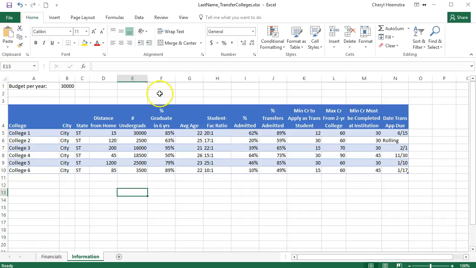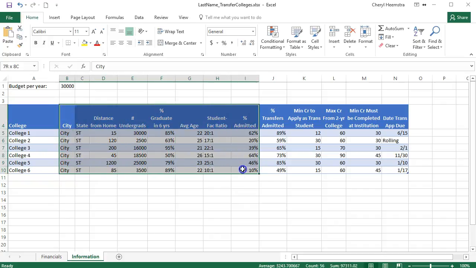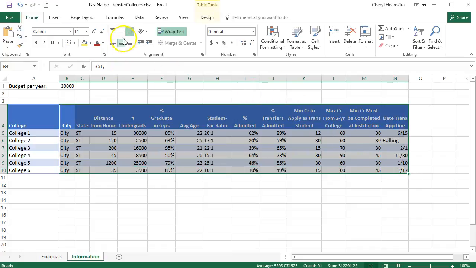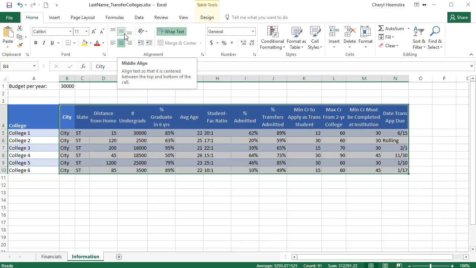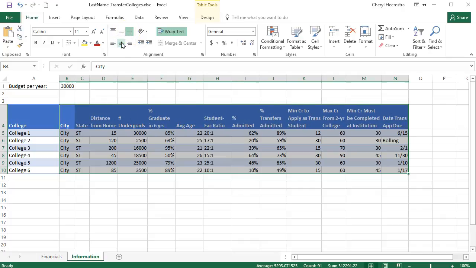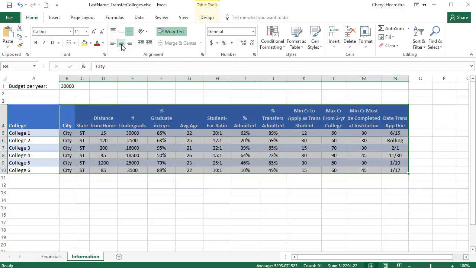And it looks like that looks good. Another thing that I'd like to do is to center everything in this so it looks better. So go ahead and click on center for everything. We want bottom aligned, so that brings everything down to the bottom, and horizontally we want to make it center.